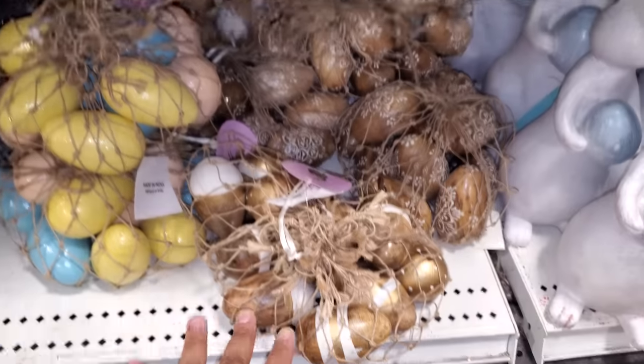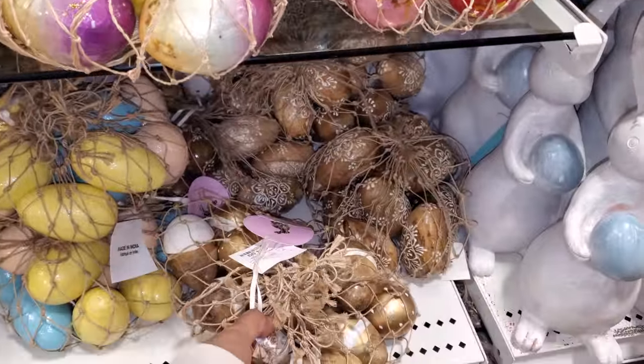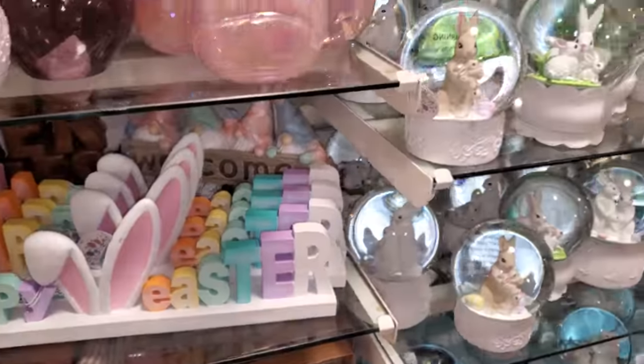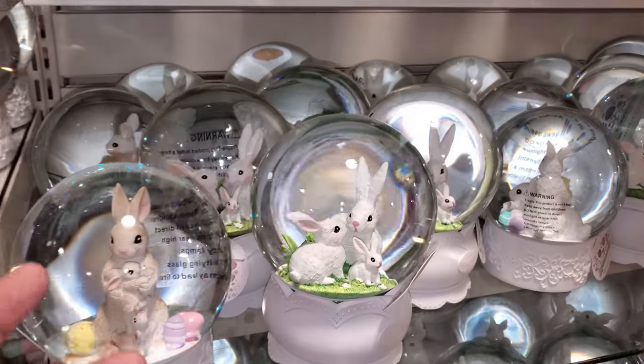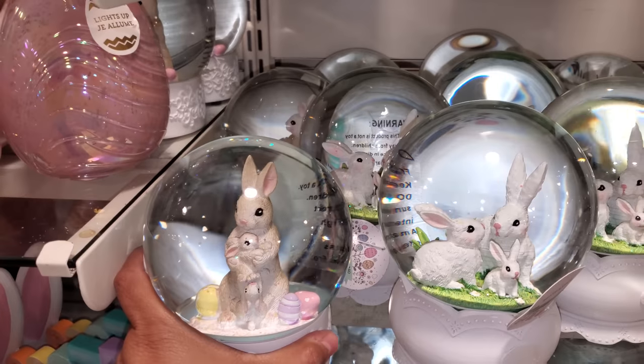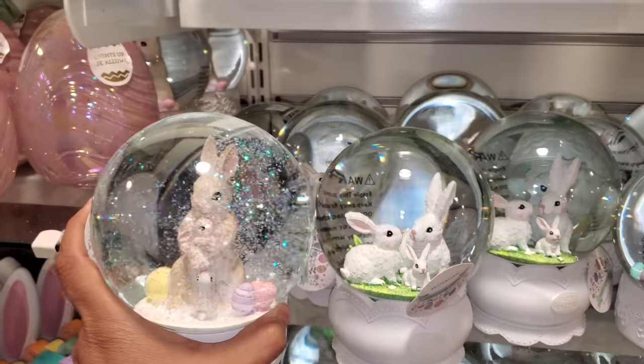The bag of eggs, and we have your wooden ones. I've been seeing a lot of videos on social media about wooden decor from TJ Maxx or HomeGoods, and people are saying they came with termites in them and they didn't know until later. I'm not too sure how true that is, but they were showing what they bought and what it looked like a couple days later. That one's $17.